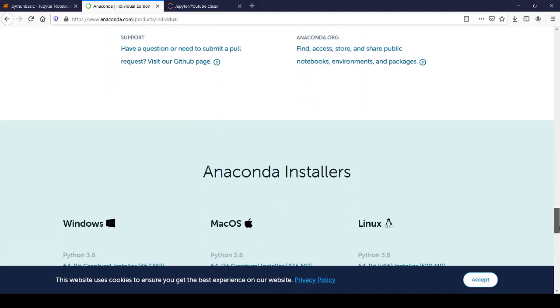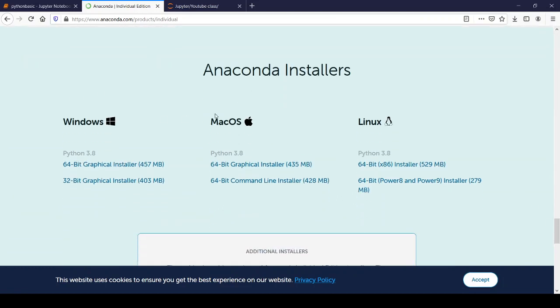at the bottom, here you can see three options: Windows, Mac OS or Linux, and they are giving the configuration also, 64 or 32-bit. Whichever is your PC, Windows, Mac OS or Linux, and whichever is your configuration, you select that one. Mine is Windows 64, so I will go with this Windows 64-bit, but I already downloaded and installed Anaconda, so I am not redoing it. You just click that and it will be automatically downloaded. Then you just open that and click next.